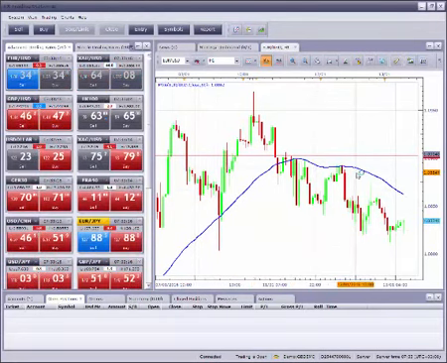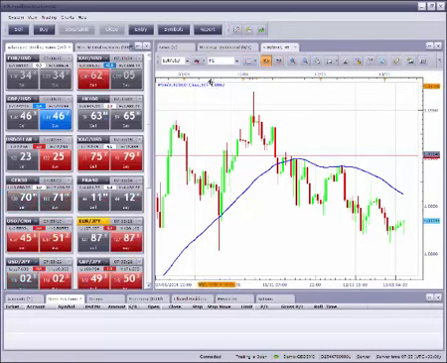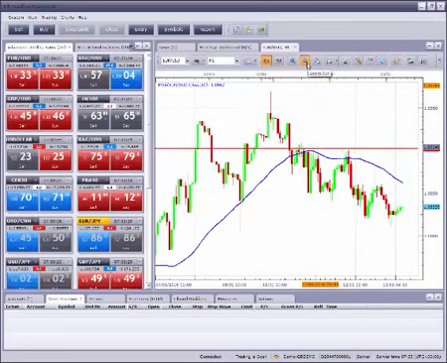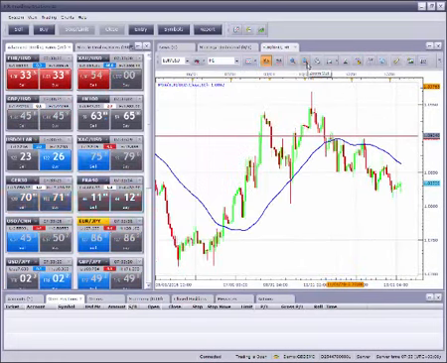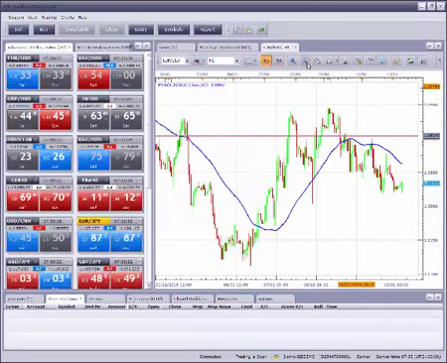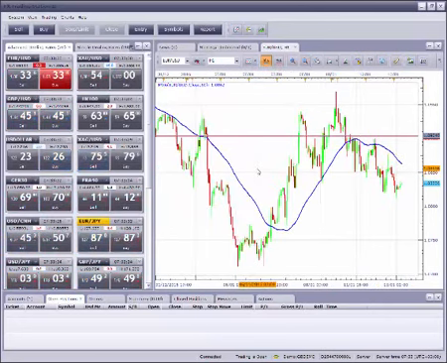So this is the average closing price of the previous 50 hours of trading. So we're on an hourly time frame, and this line represents the average closing price of the previous 50 hours of trading. If we just zoom out a little, you can see that in more detail. So now we can see the moving average here.